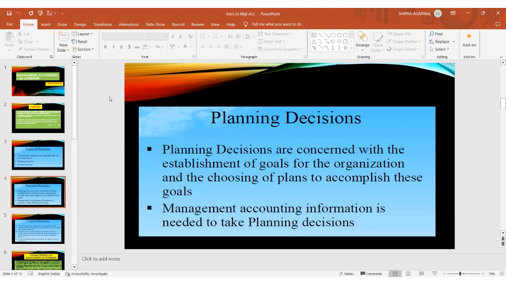Now, planning decisions are basically related to what we have decided or what we want to decide for the organization. That means you have a target or an objective in mind. Related to that objective, you want to choose a plan of action, or decide how things are to be accomplished, because you have a goal to be achieved, right? Whatever information is required for taking those decisions has to be collected. After collecting it, we categorize it, we may tabulate it, or present it in such a manner that the required users can take the relevant decisions.